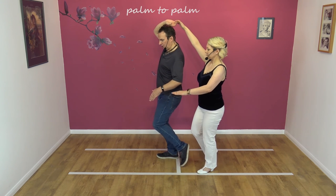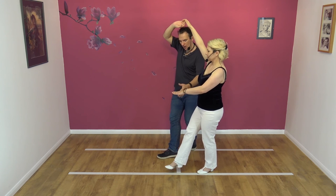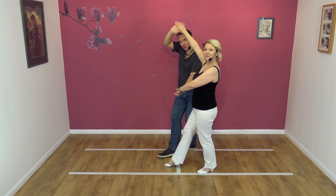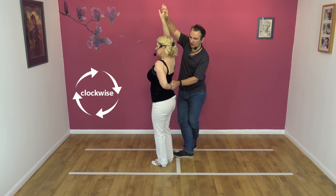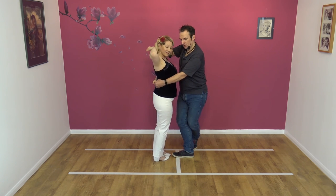Take your left foot behind you, taking it out of the slot like so. Offer the spare and we're palm to palm with both hands. Right hand high, left hand low. Nikki's got her right foot forward. She's going to turn on that clockwise. Her left arm goes behind her back like so. Right hand goes over her head onto the shoulder.